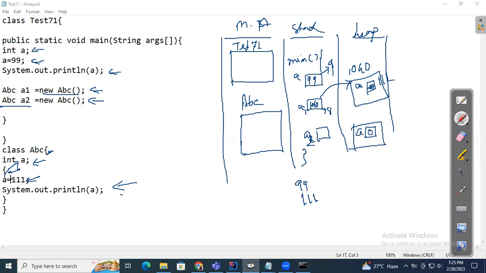Now in the instance block, again A is initialized, so this will be 1, 1, 1. And now print A, again 1, 1, 1. So this statement executes twice, because we are creating two objects. And remember this A is from two different objects, not the same object. Two different objects' A value is printing, and both are 1, 1, 1.